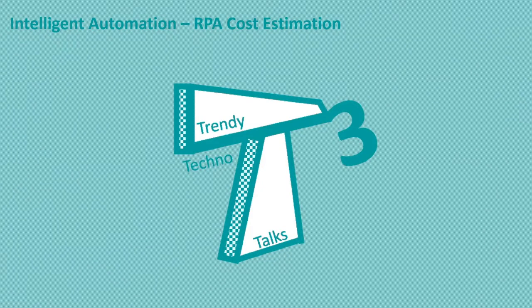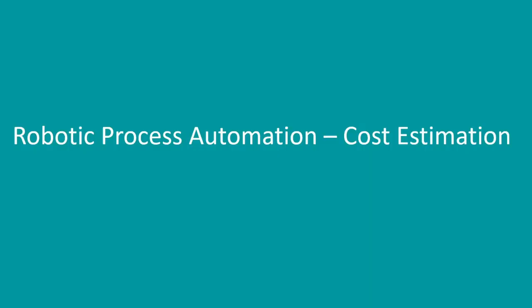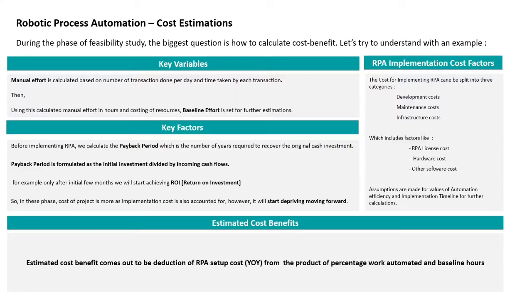In this video, we'll be talking about the cost estimation in the robotic process automation projects. As we all know, cost estimation is a very important phase of any project planning because it helps to create a project budget that covers the project cost and helps us to know what all is needed to achieve the goals and objectives set by the organization.